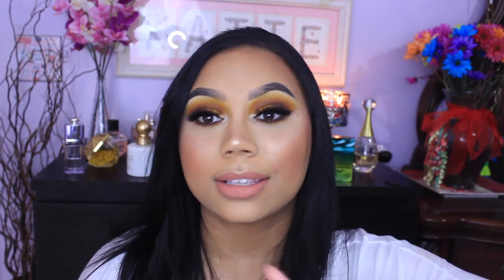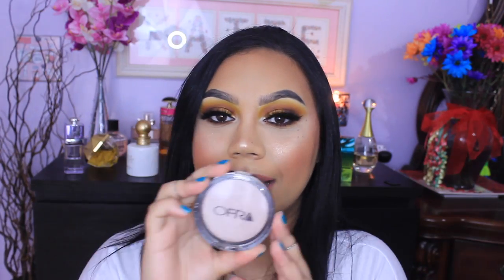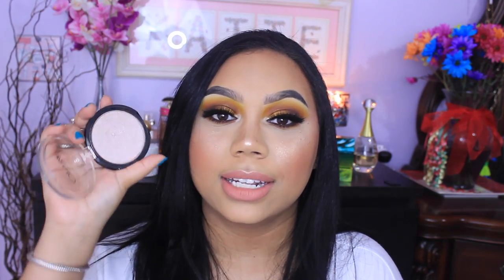Another face product, and I actually think that I did mention this in another favorites video, but this is completely different context now. So this is the Ofra You Glow Girl highlighter in collaboration with Dupe That. And oh my god, I love this. I know that I said that the other one is my favorite, which I think it still is, but I really, really love this one. The reason I love this one is because it's such an icy color that it stands out. Where is it? There it is. It stands out on my skin tone so much. I'm not wearing it today just because I felt like this was too cool tone for the look that I'm wearing today.